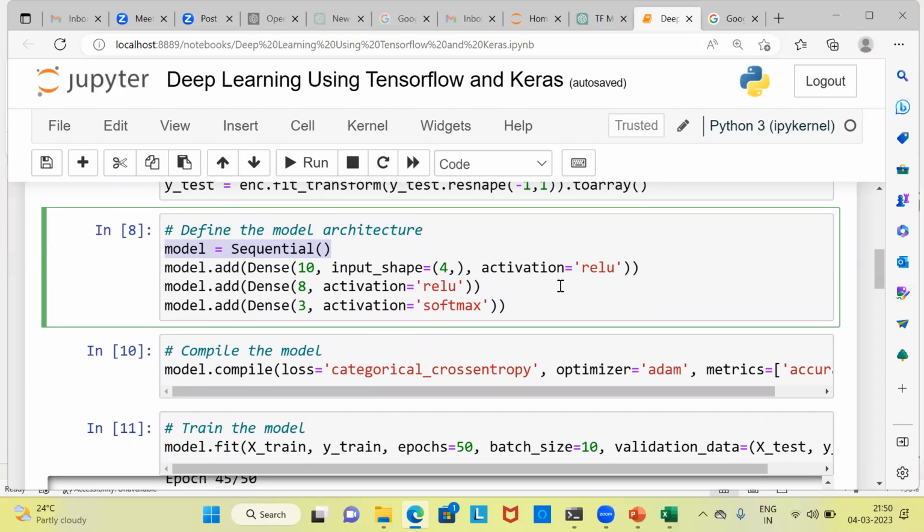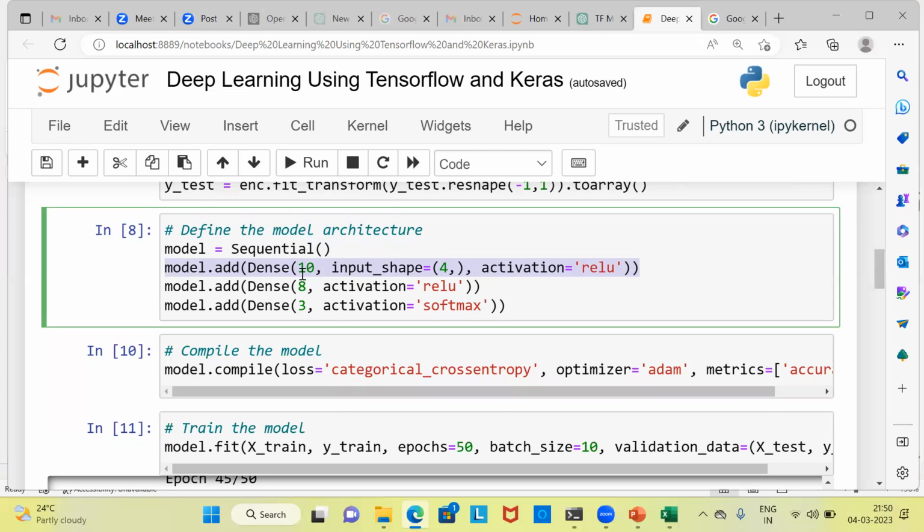When we specify model equals Sequential, this line creates an instance of the Sequential class, which allows us to create a linear stack of layers for our neural network.